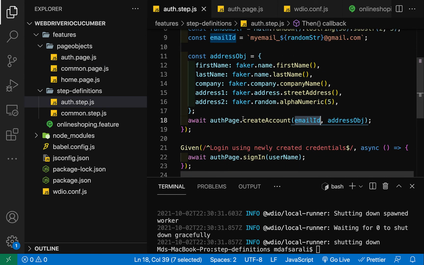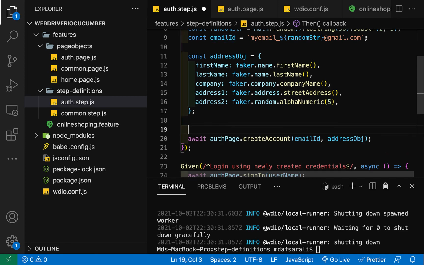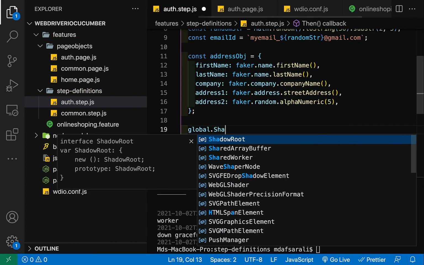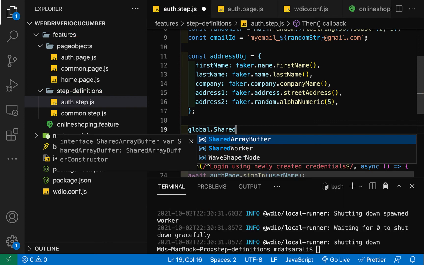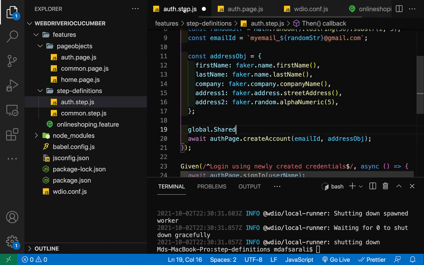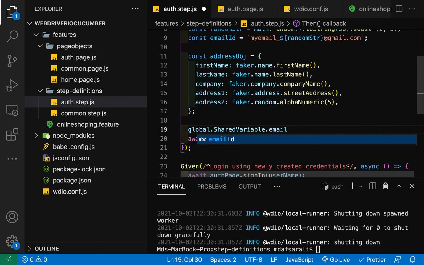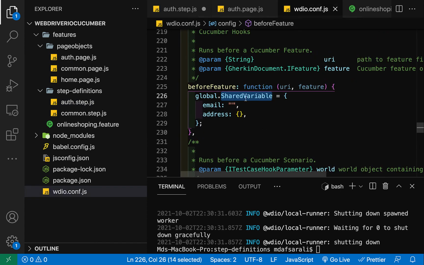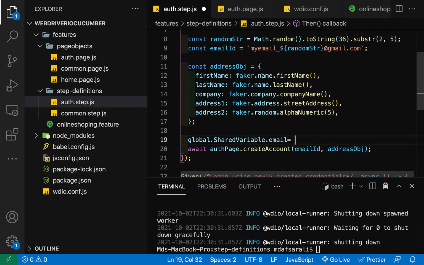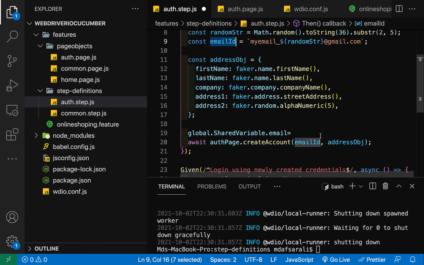So I can do something like global.shared variable.email, or maybe username, whatever you can say, equals whatever email ID is being generated.